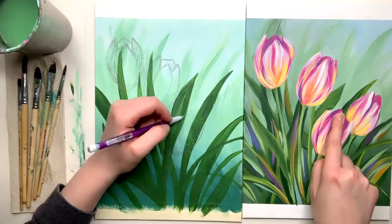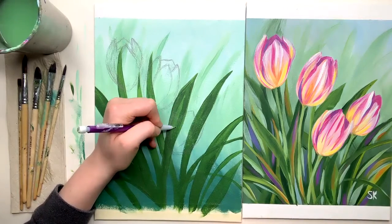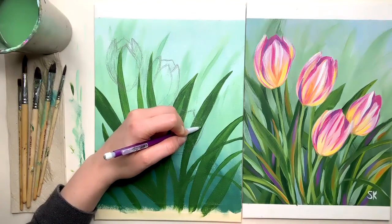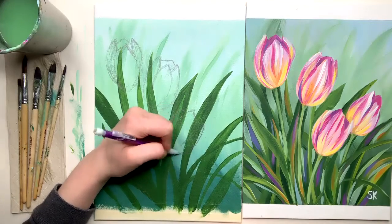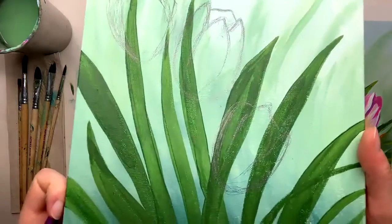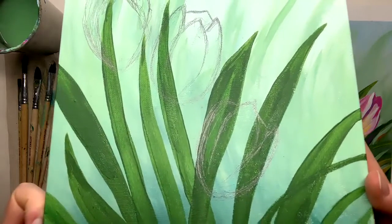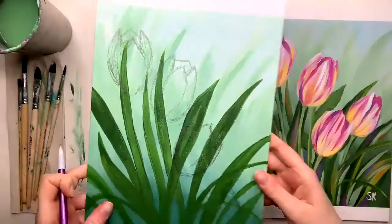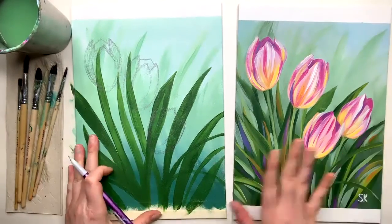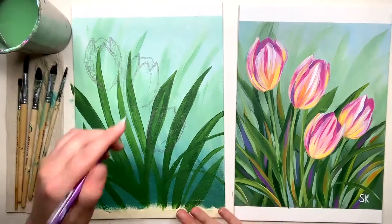And then you can find this point again. So I'm just going to quickly sketch this in so you can see where this is at. And that one's a little bit harder to see right there. So hopefully you can see that okay. And then the last one is tucked behind this one here. So I just wanted to have some that were overlapping.